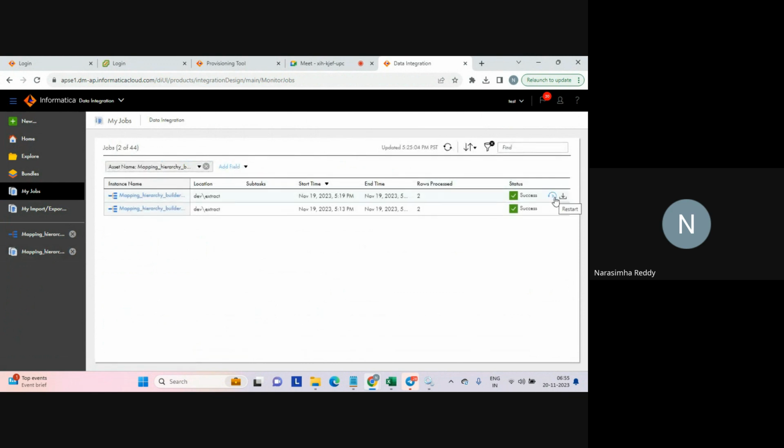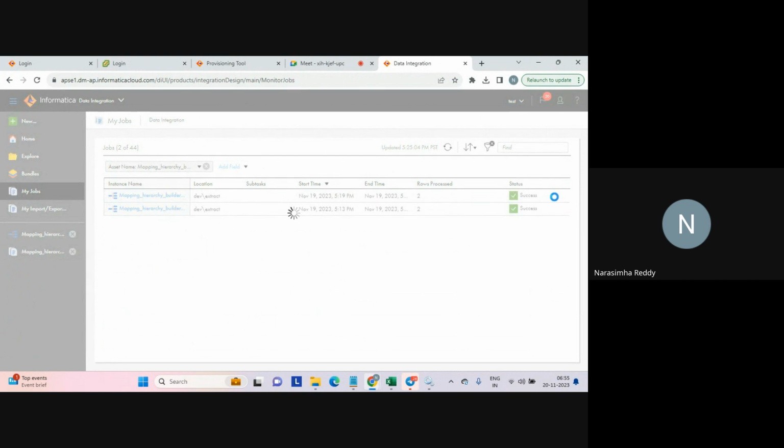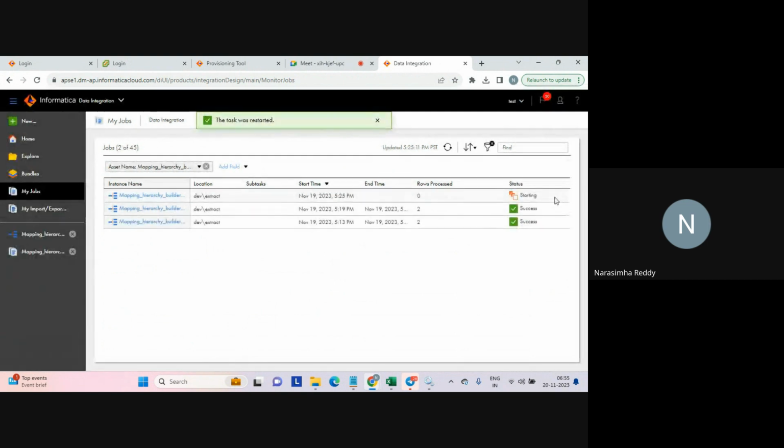Just start. So the records that are already there, will it create another file? Yes, the same target file, but you will see one extra entry now.